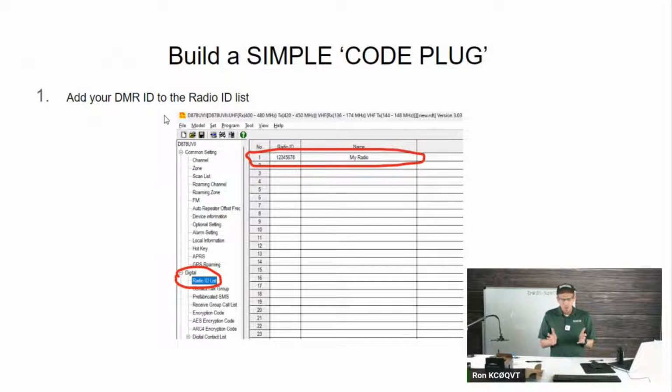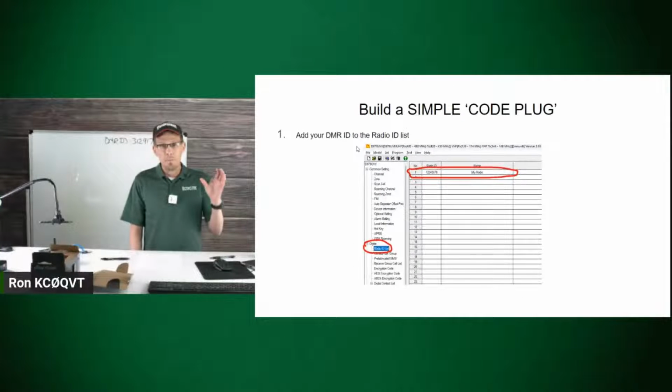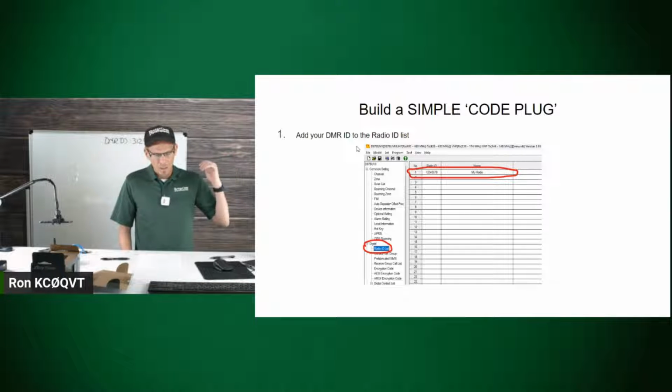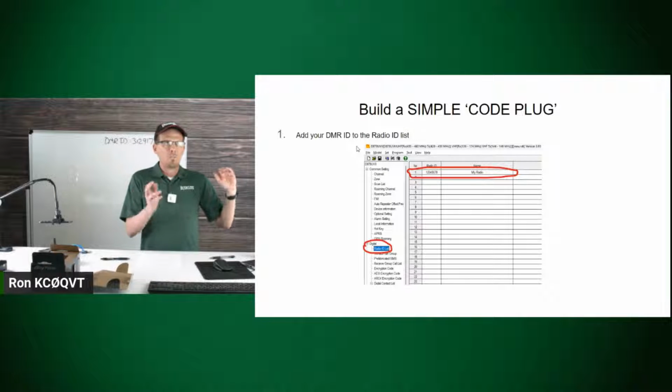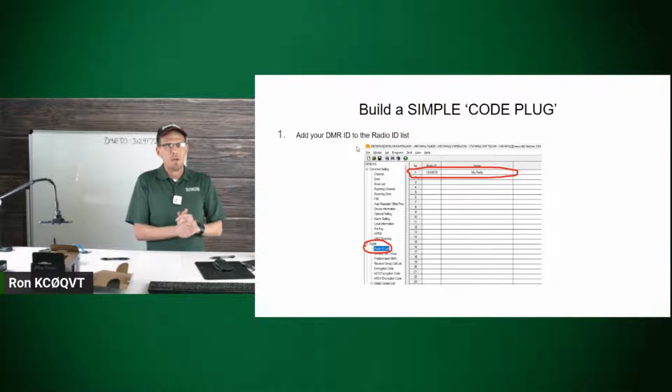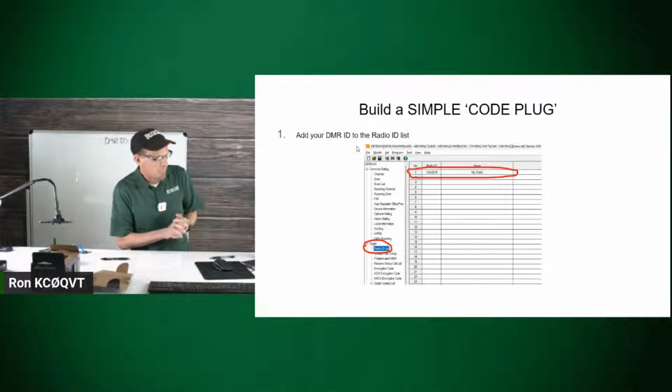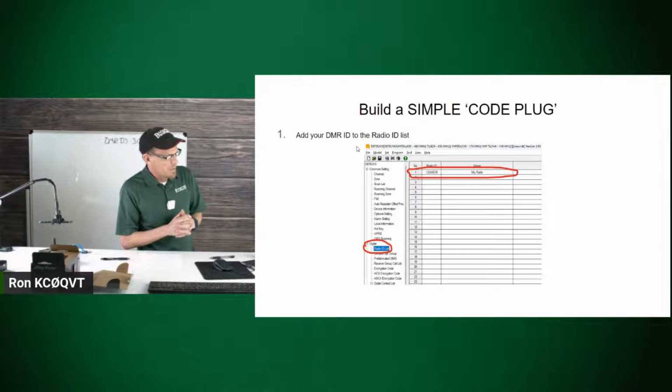Okay, now code plug, I don't want to get too deep into it, because it seems like, what's a code plug? Well, it's really just a profile, a software file that tells the radio how to do what you want it to do. It's got all the frequencies for receive and transmit, anything you want that radio to do. From my commercial background in professional radio, we often call that a personality profile, but the hams, we call it a code plug.